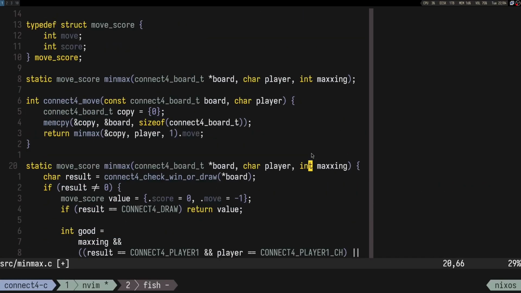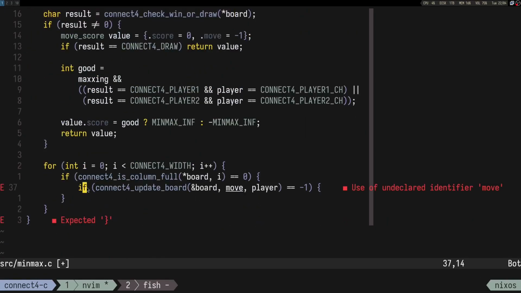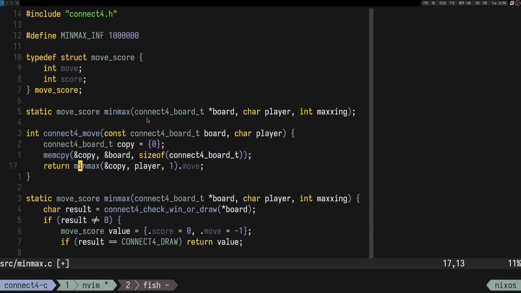Maybe it makes sense to do something stupid like minmax can also be a copy, and then here we make copies for updating the board. But I'm just thinking that we are going to make so many copies. But at the same time, I think that's the easiest way to do it though. So let's just do it like that actually.